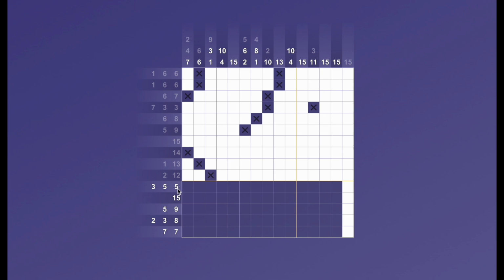This next row has 5, plus 5 is 10, plus 3 is 13. The x here is 14, and the x here makes 15.